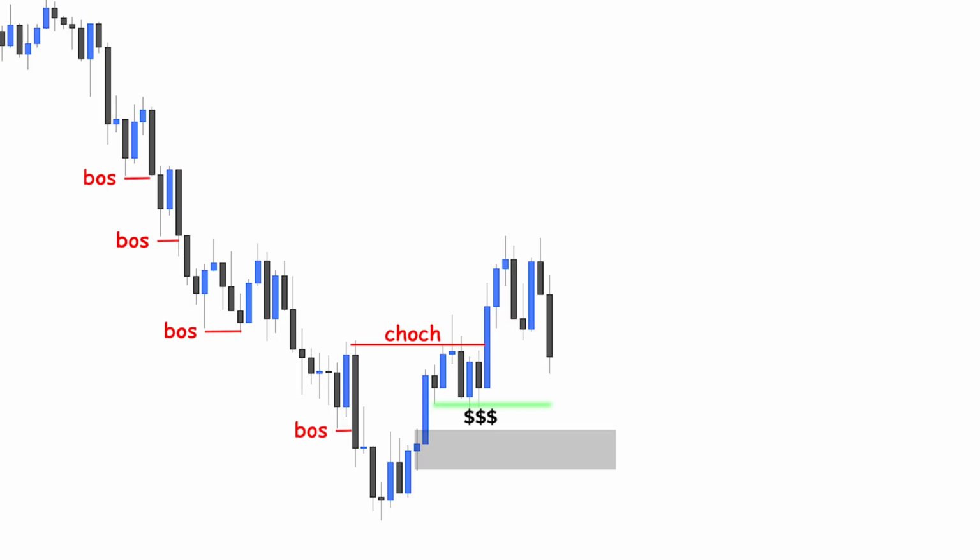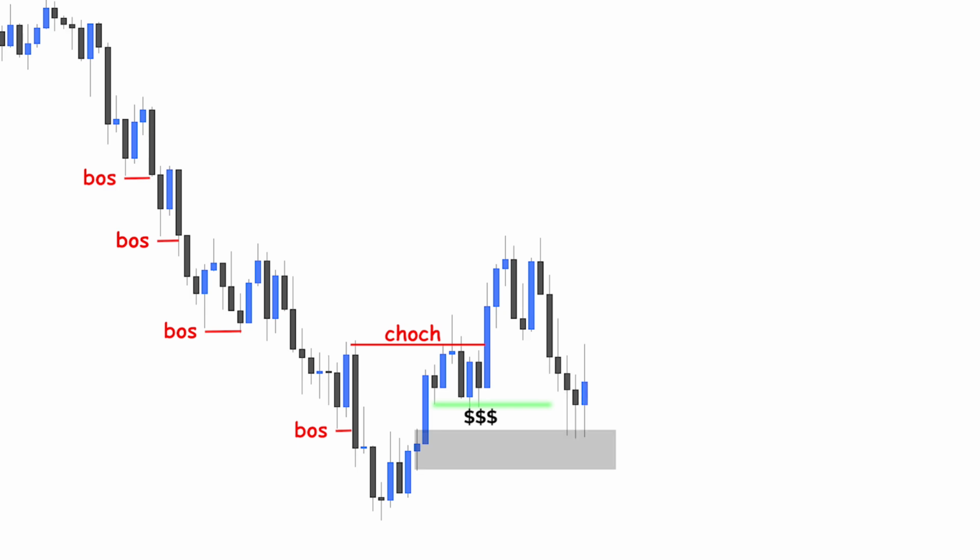If the price returns to this validated demand zone, confirmation signals like bullish engulfing candles, lower timeframe break of structure, or rejection wicks will be needed to confirm entry. If the price does not hold and breaks lower, the bullish reversal scenario will be invalidated. Now, let's see whether the price will react.